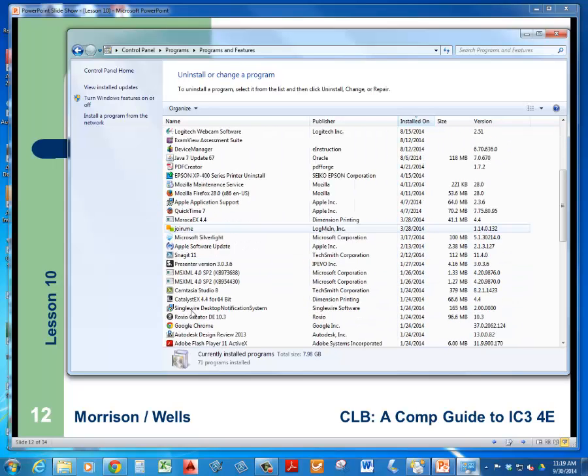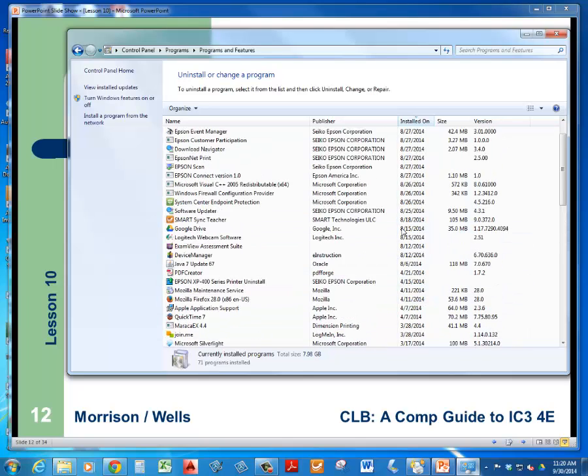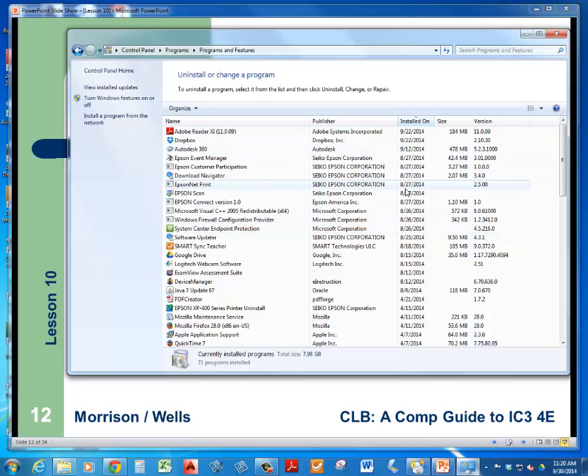Now this right here is kind of a funky name, but it's Microsoft. I'm not sure what it does. But if you see something that you don't recognize, that you're not familiar with, and it's fairly recent or matches up with when you were doing some installation or changes to your computer, then you can of course just Google that name or search that name on the web and see what that software is.